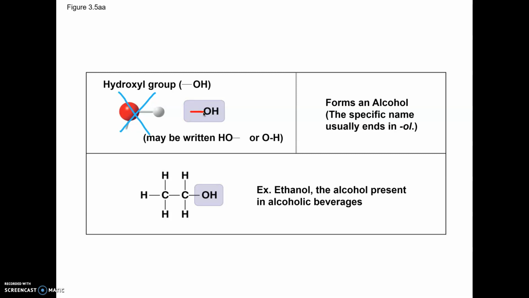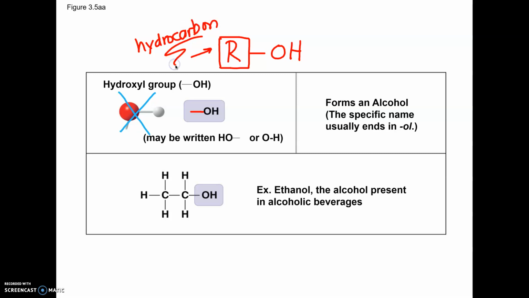So the way I'm going to write these on the next slides is I'm going to show them like this, connected, and you'll see the letter R. Now, just so you know, R is not an element. What R represents is the hydrocarbon. In other words, this is where the functional group is attaching. So this could be a long chain of carbons, this could be a ring of carbons, whatever it may be. But what we're saying is, it's sort of like a variable in algebra. R is the carbon point where this is attached. So OH is your hydroxyl group.